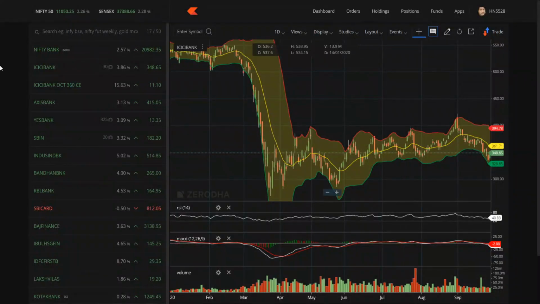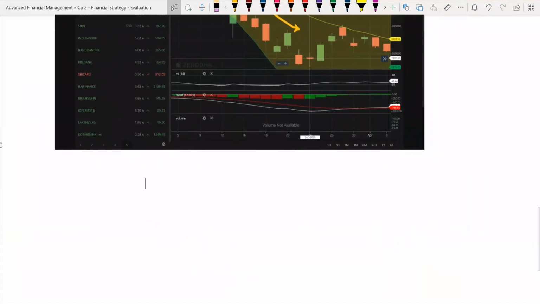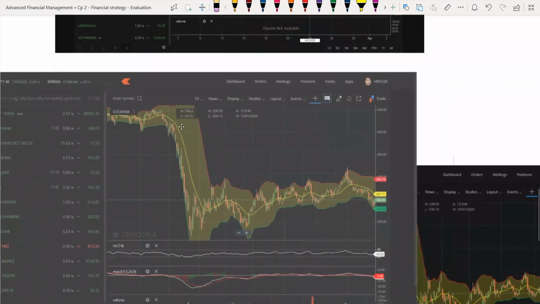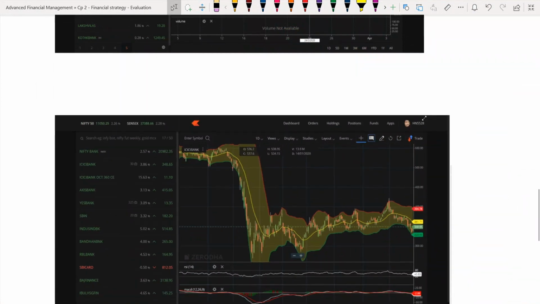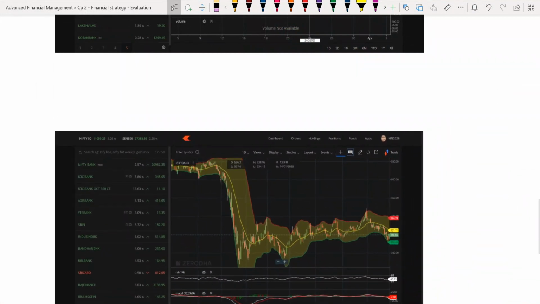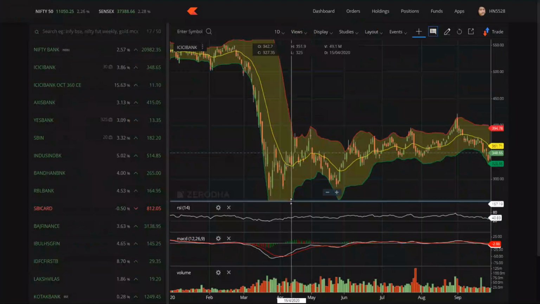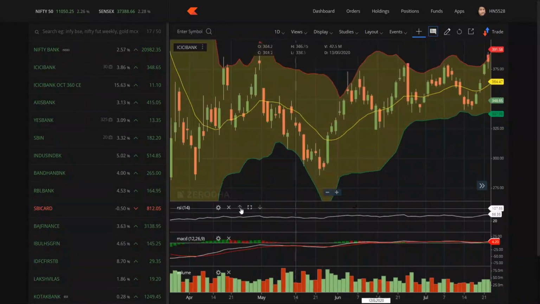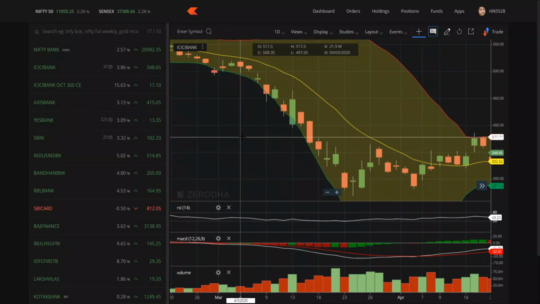So what is this? This is ICICI Bank, this is the ICICI Bank stock. Let me scroll it down and copy that also to our class notes so that you will have this as reference. Okay, this is also copied. Let me zoom it, resize it a little. Oh, I did not zoom it to April. Let me delete this then. Let's zoom this to April. Yes, this is what we need exactly.